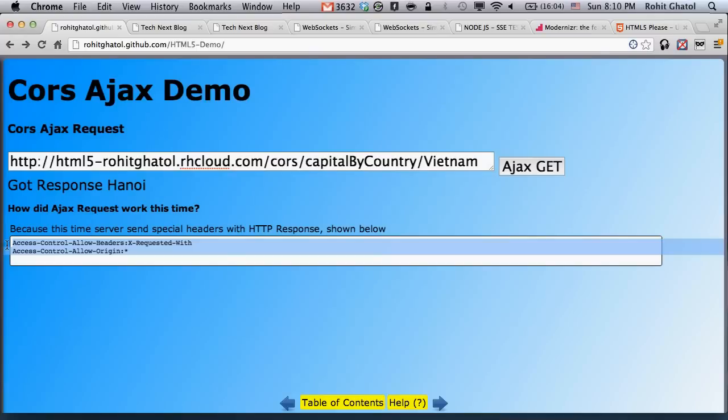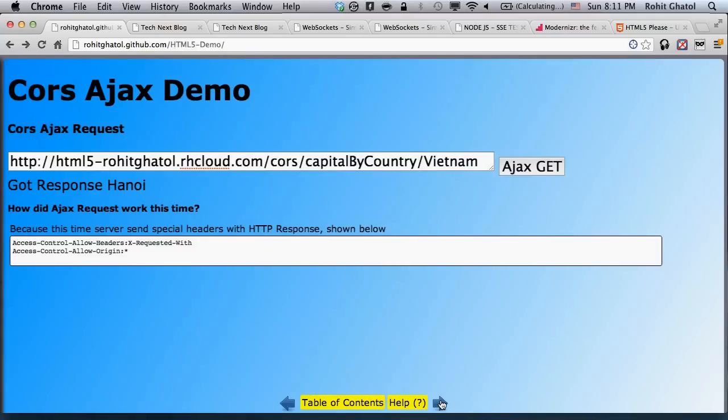I read that YouTube supports CORS. Again, I'm not confirming it, but that's a great thing, because then you can have your web page hosted anywhere, making Ajax calls to YouTube, getting information about some videos, or searching for some videos, and showing the contents over here. So that's a great way of working around it. No more requirement of using a proxy behind the scenes or using complicated JSONP scripts.